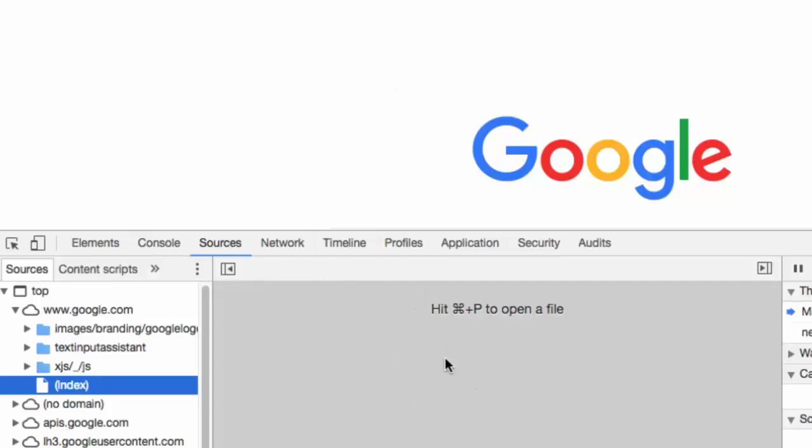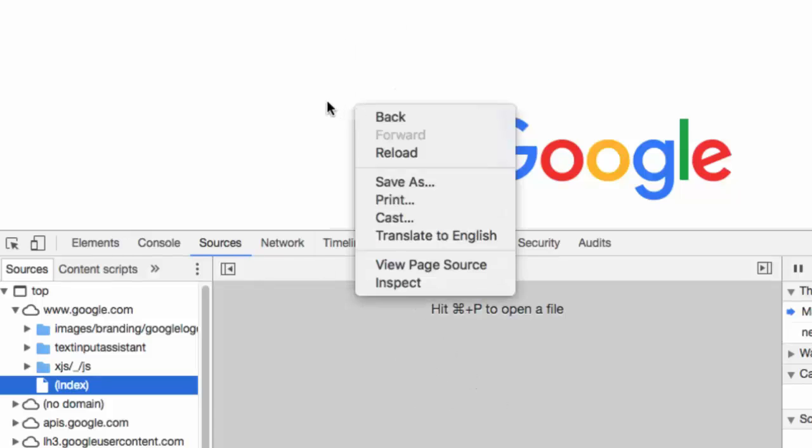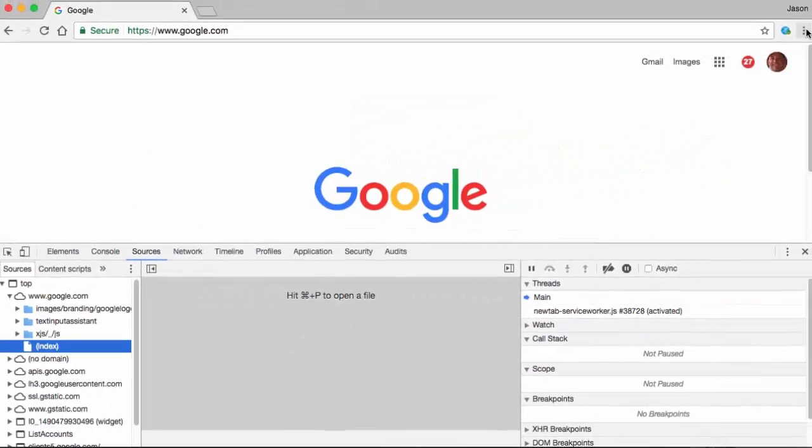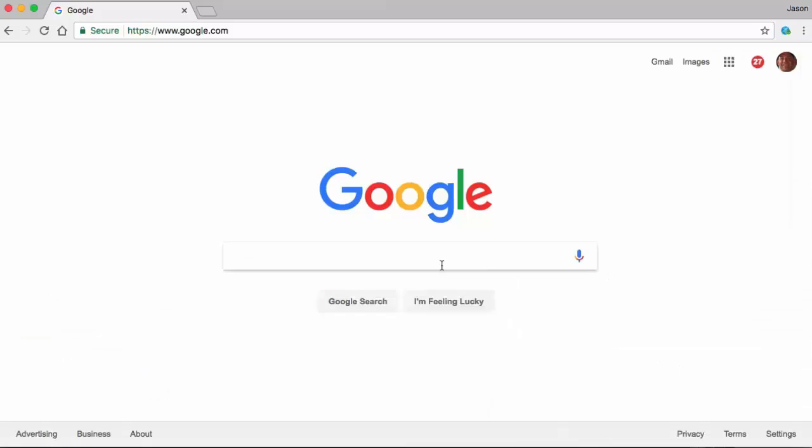The way I got to this screen is I right-clicked and said inspect to get the inspector to come up. One other way to get to that is to click this button up here, then More tools, and Developer tools. That will bring up the developer tools, and that just hid it because I was already showing it. So get yourself all set up and join me in the next lesson where we'll start going over some basic JavaScript.